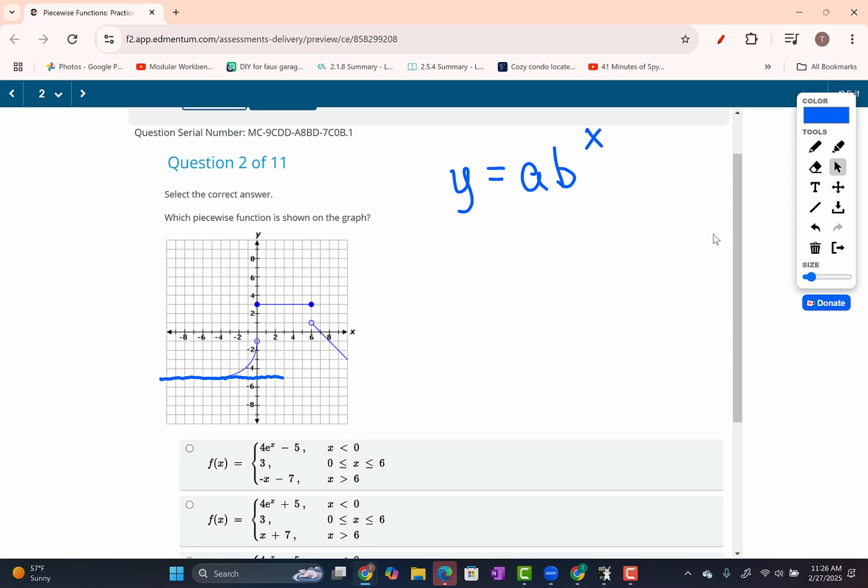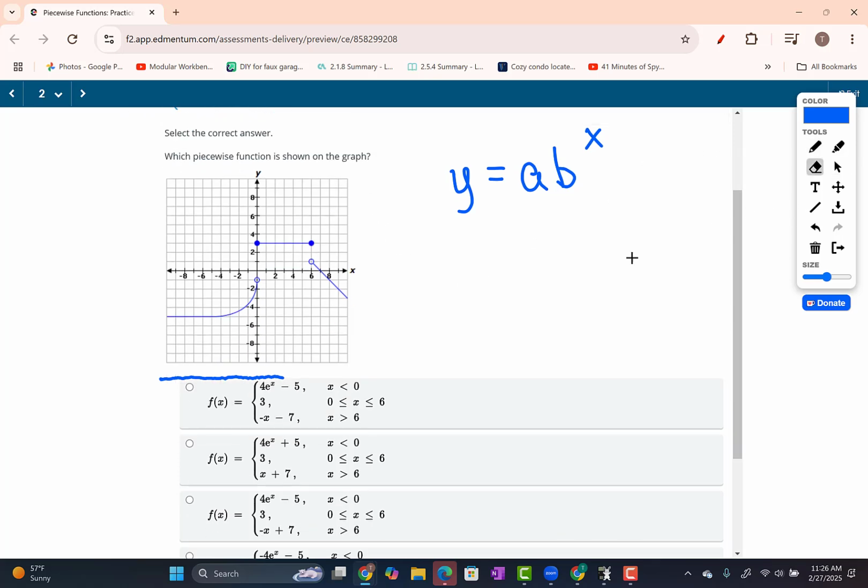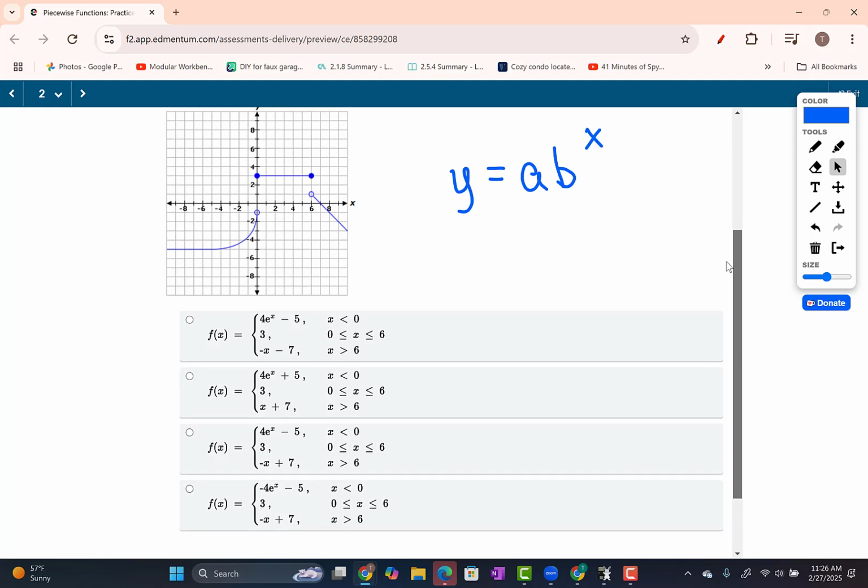So right away I can look at the answer choices and I can recognize which one it's going to be and which one it's probably not going to be. The key is we should have that -5 at the end of the problem. Now one of these has a negative in front of the 4, the other two have a positive in front of the 4. Well, this graph is going uphill from left to right, so that should be a pretty big clue that it should be +4.